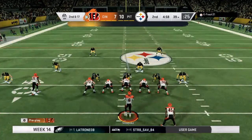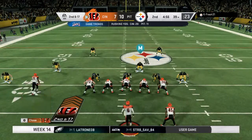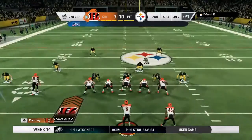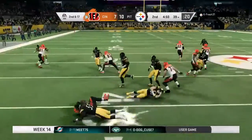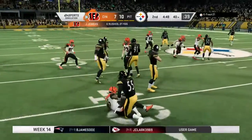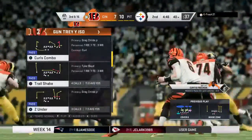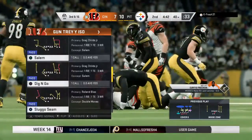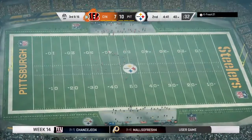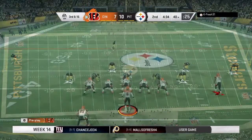Now following the sack, they'll look to make amends on a 2nd down and 17. They'll run it now out of the gun. And they only get a yard back there. They'll be left with a 3rd down and long. I know that speed is the hallmark of today's NFL game, but the key to good rushing defense is still having your linebackers set the edge.